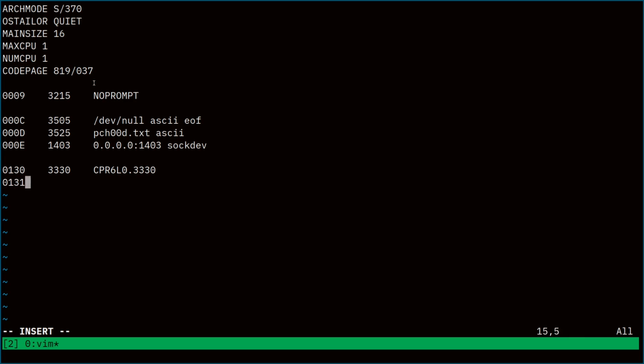And then at address 131, which will also be a 3330, will be our new system residence volume. So that's going to be vmrel6.3330. And again, this label is strongly recommended, if not required, by the instructions that we're going to follow in IBM's manual. So we're not going to argue with IBM. We're just going to use what they tell us to use.